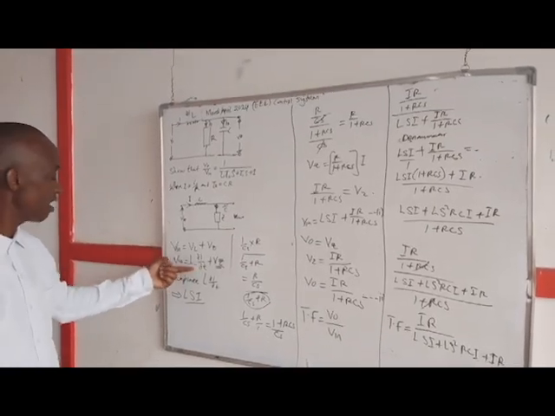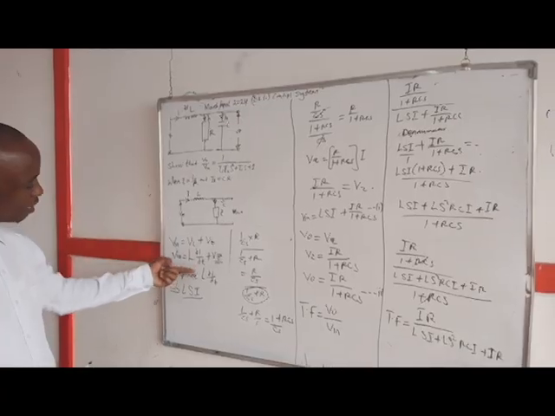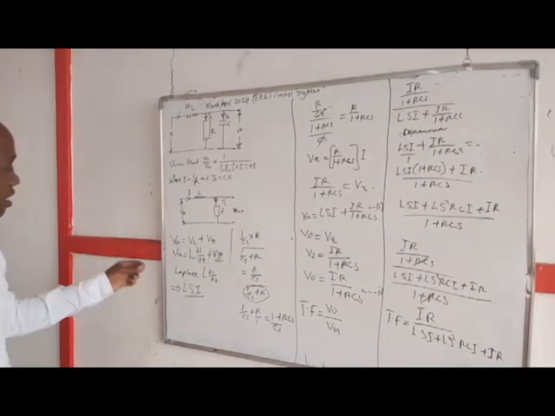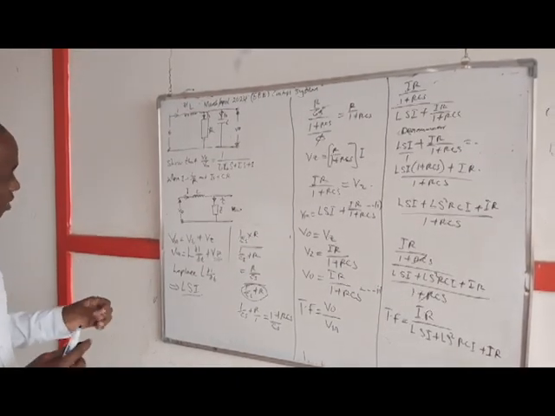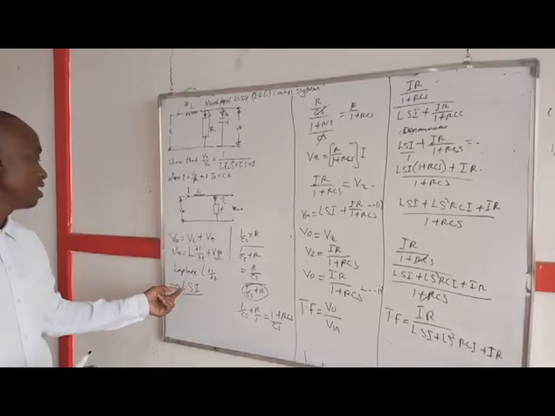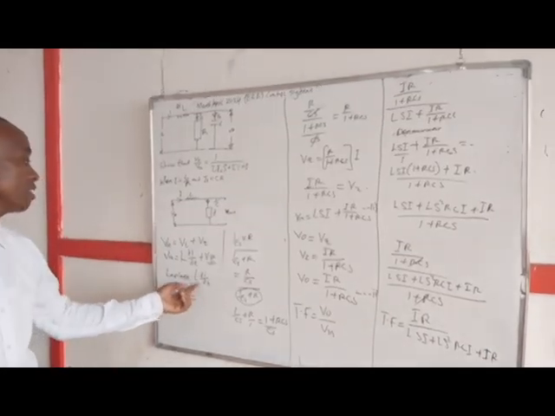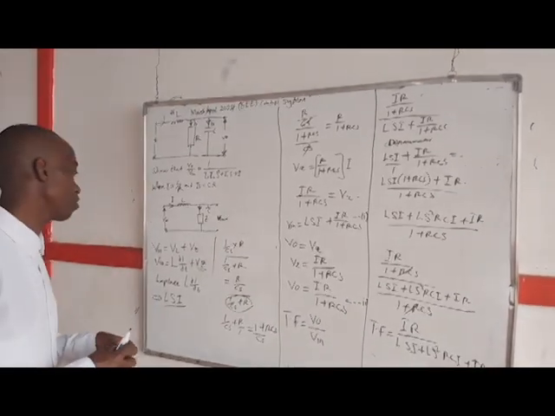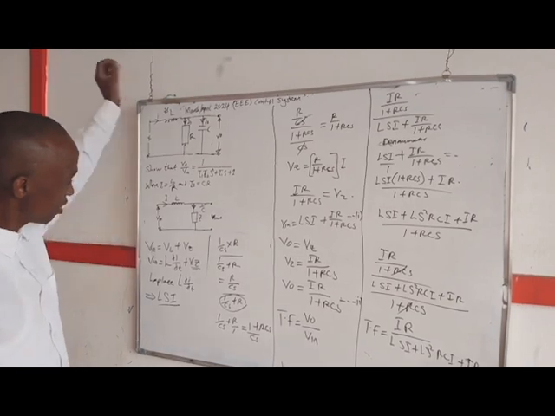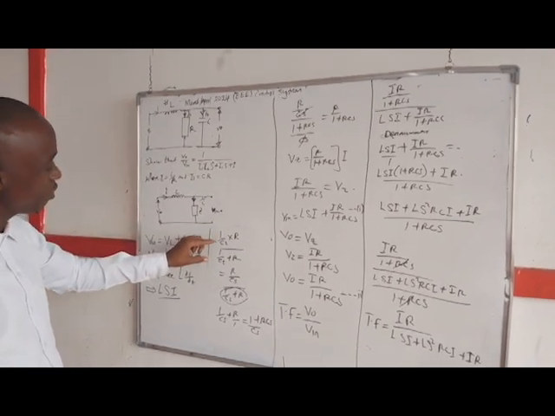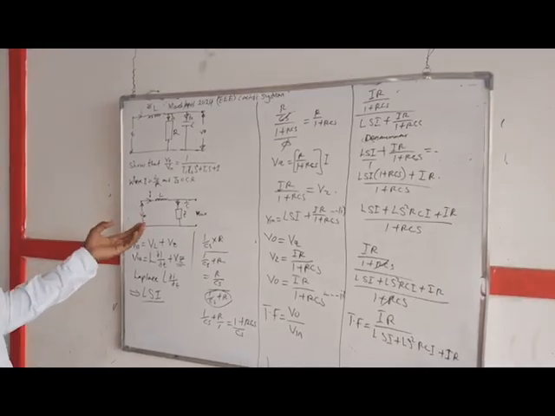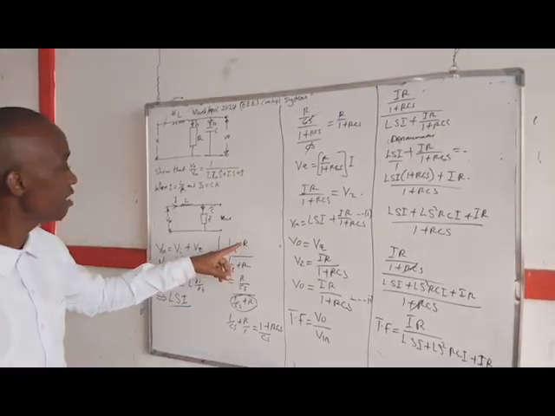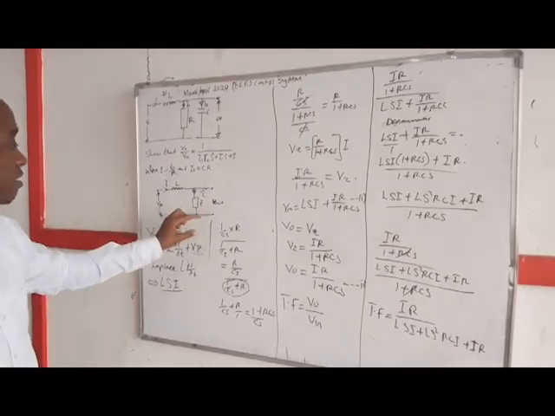Then, taking the Laplace transform of L, change in I over change in t, we get LSI. I've said the change in time gives us S. So that's why we get LSI, but I now in capital, showing that it is transformed to the Laplace transform. Now remember, for the reactive capacitance in the Laplace transform, we get 1 over Cs. And remember they are in parallel with R, which is resistance. So we get the product and the sum.